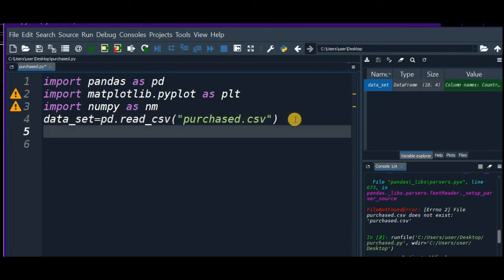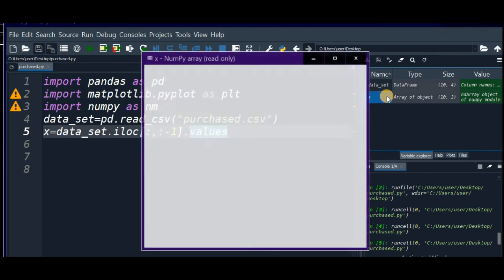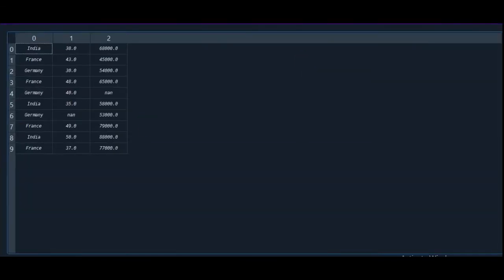Here I'm going to take a variable, that is x. You can see your result here. You will get only three variables, that is country, age and salary, and these three are independent variables. You have successfully extracted your independent variable.